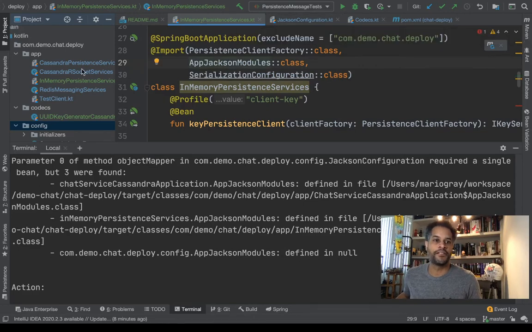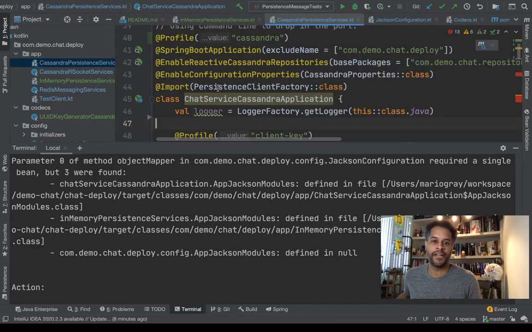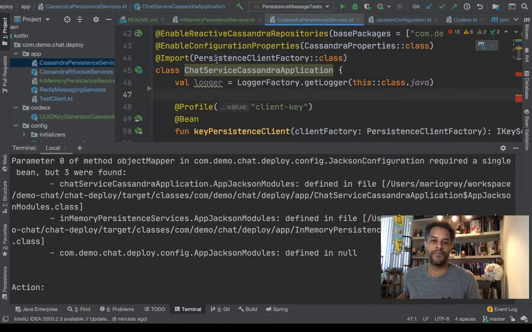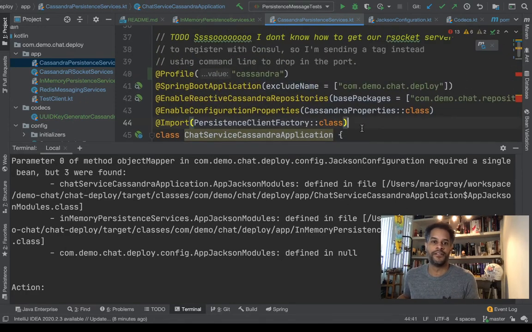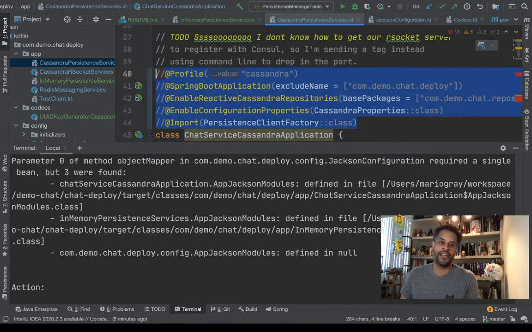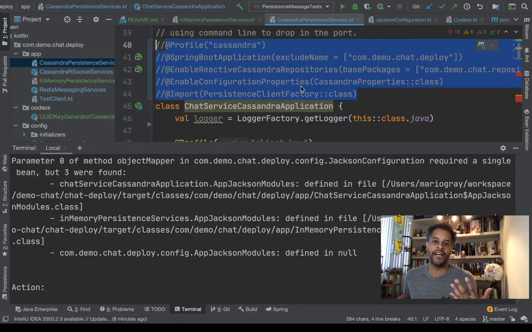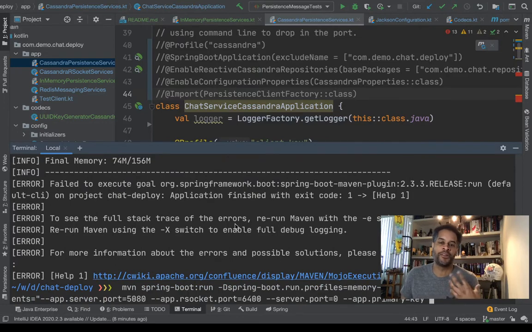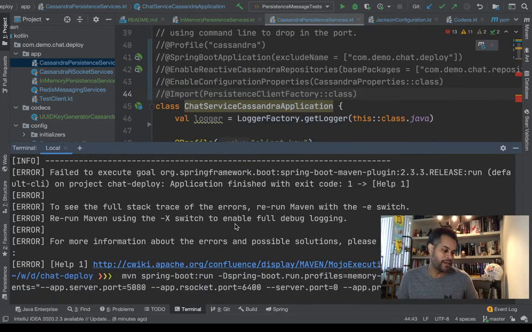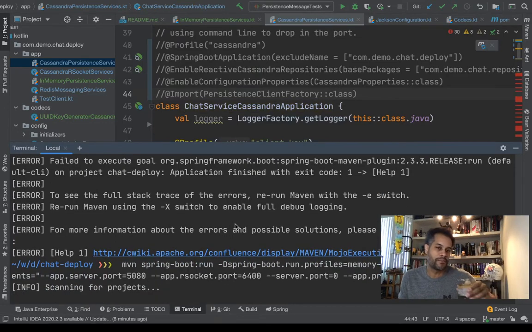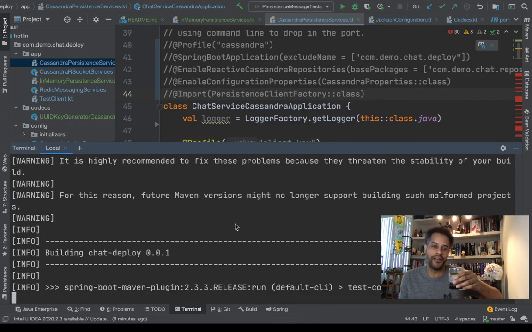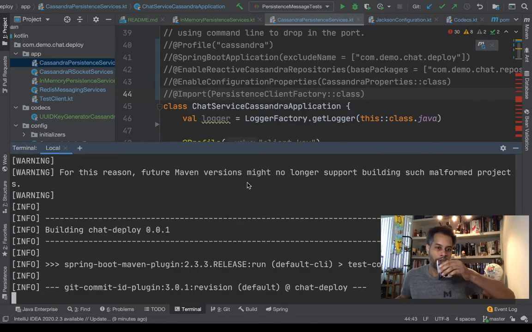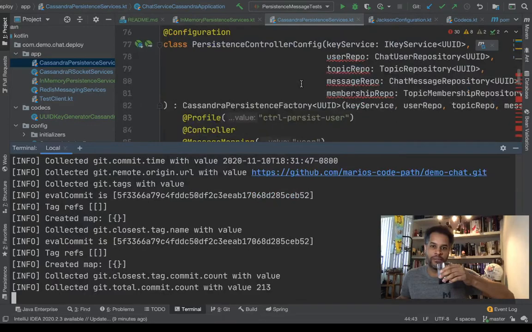So Chat Service Cassandra is really wrecking my day today. I know why. It's because I have too much collision going on in one place and I'm trying to whittle it down to just one non-colliding thing. This might not even build anymore, oh no, that will build.